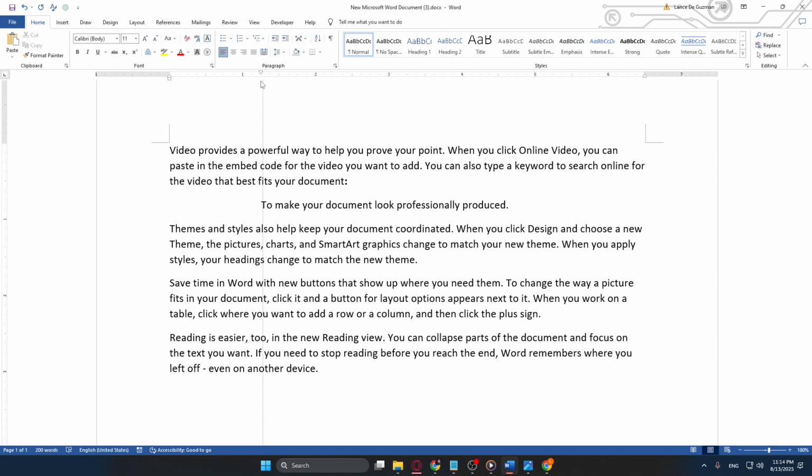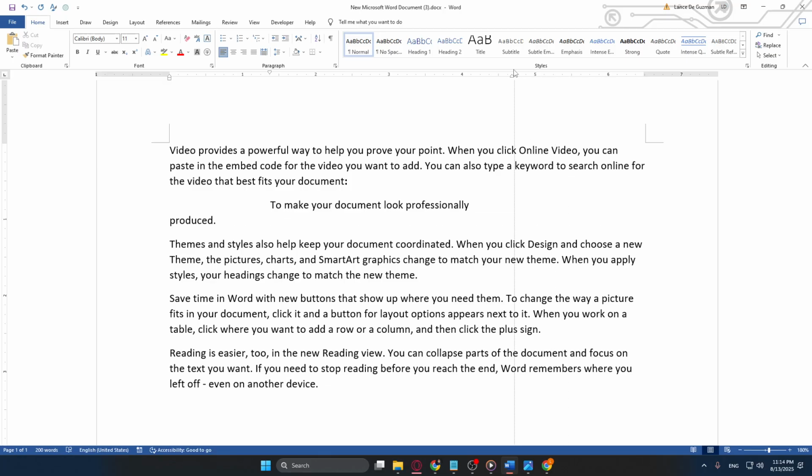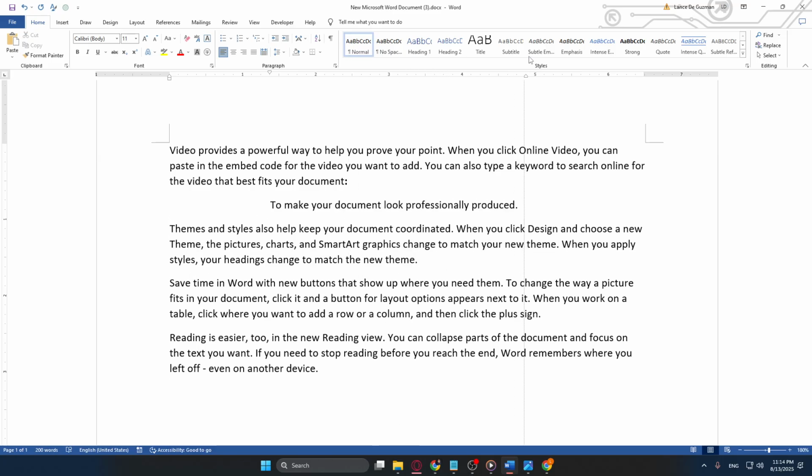Once you've adjusted the indent, your block quote should visibly set apart the section of text, distinguishing it from the rest of your document. The indentation gives the quote prominence and makes it stand out, mimicking the way quoted or special text appears in published works. And there you have it. Your block quote is complete.